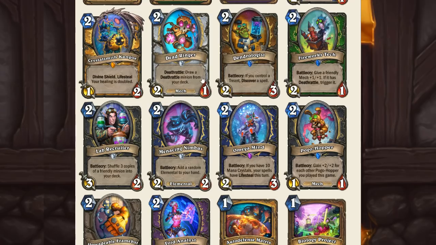Dead Ringer, draw a Death Rattle minion from your deck is his Death Rattle, so he's kind of cool. I just like his artwork a lot. Dendrologist, if you control a Trent, discover a spell, so it's more Trent stuff.